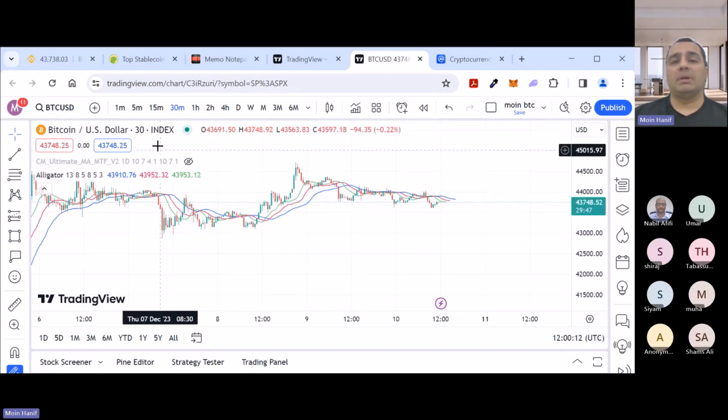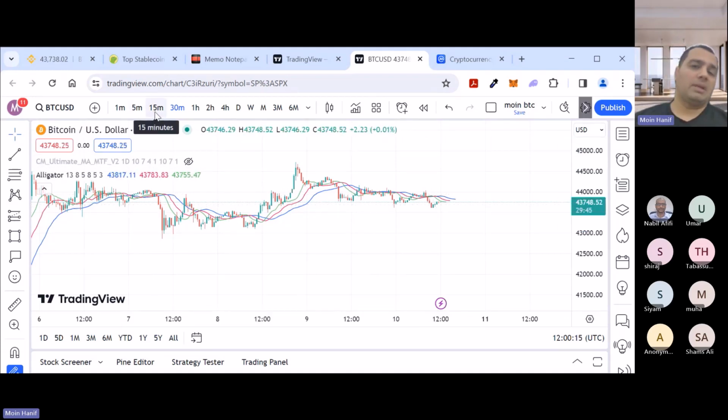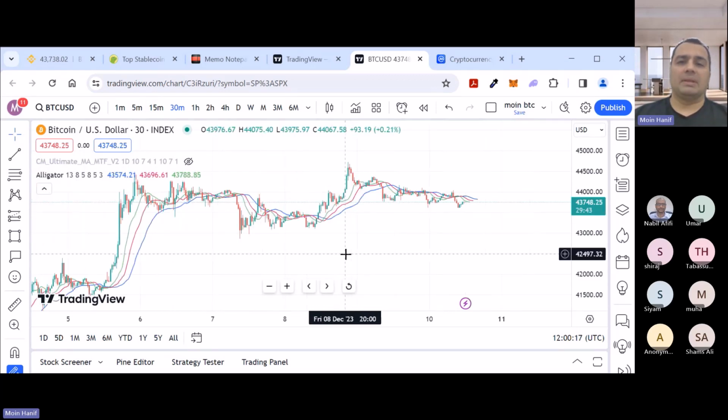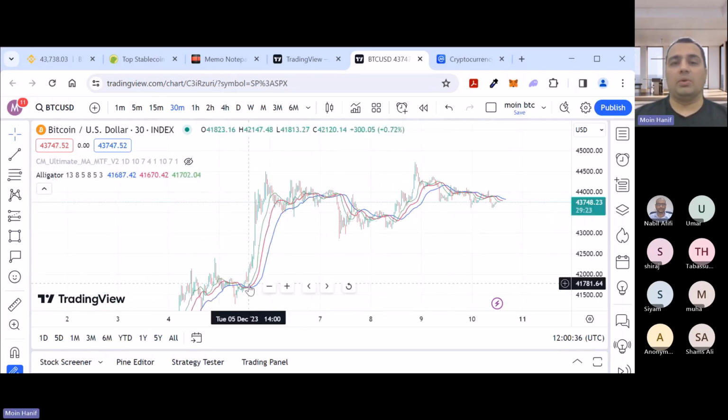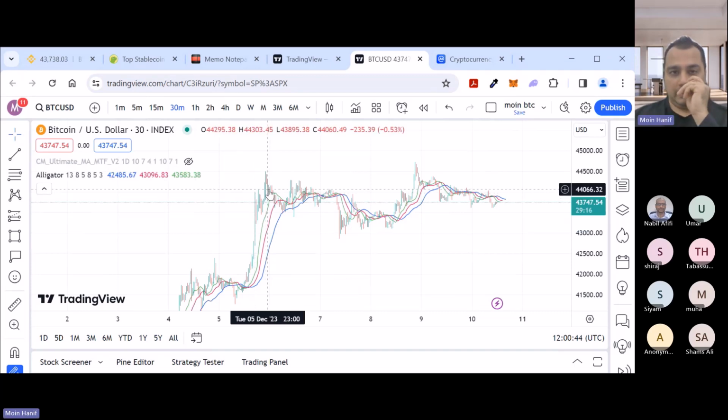Similarly, people trade with 5 minutes and 15 minutes to make quick money, but they lose a lot of money as well, right? Let's say I was assuming that the indicator is showing me the price is below these three now, below the green, red, and blue. So should I sell? If you try to sell it here, then the price would have gone up here, for example, right? Here as well, when you think that the price is on the left-hand side above the green, red, and blue, so you can buy here, it will go up and you can sell it here. But 30-minute and all of this is high risk.